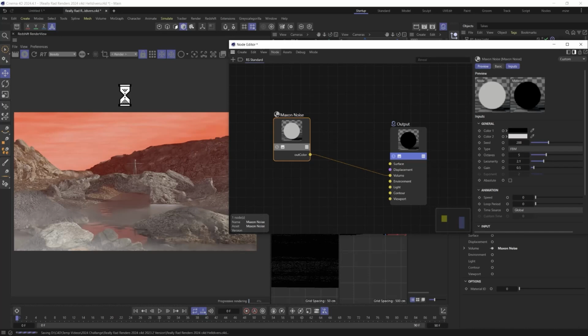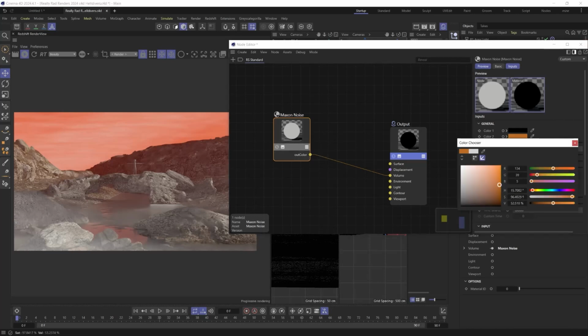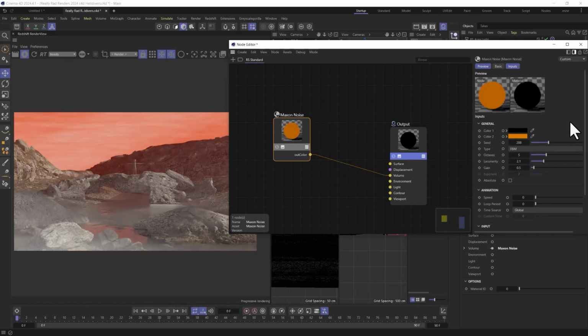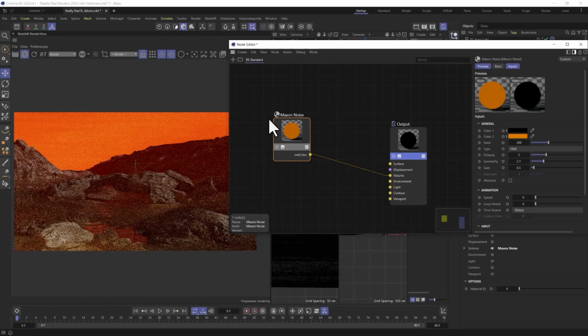Okay, we're gonna save. Refresh this because it froze. We're pretty close to being done, honestly. Why are you this color? I said to be orange. There we go. Okay.